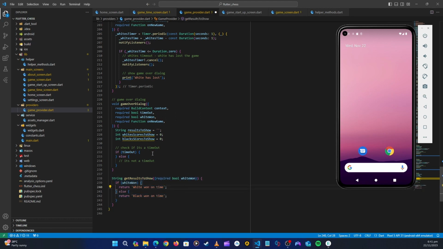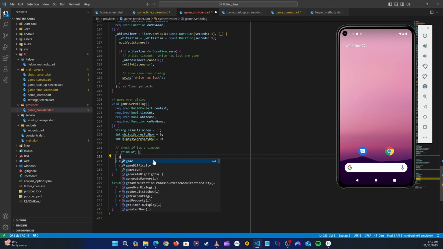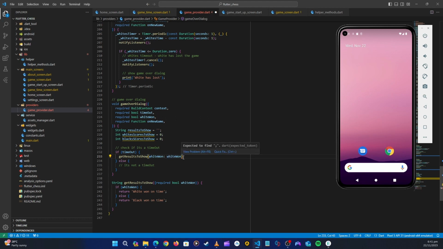And then let's now use it here. So here we will say get results to show, our method, and we are taking this white one here, and we are giving it to that variable up there, results to show.